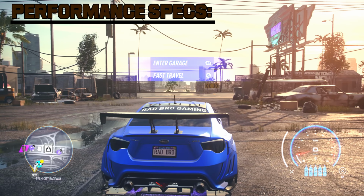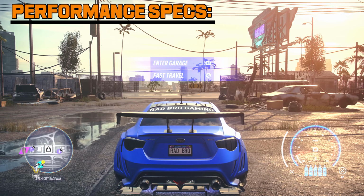So power wise, what we did was we swapped out the stock engine and we ended up going with a 3.8 liter flat six, which got us, with Ultimate Plus parts, a staggering 1,069 horsepower. We got a top speed supposedly of 378, 0 to 100 in 2.07 seconds, and 1,088 pounds of torque. That is nuts. This is a very small light car, so this thing should haul quickly.